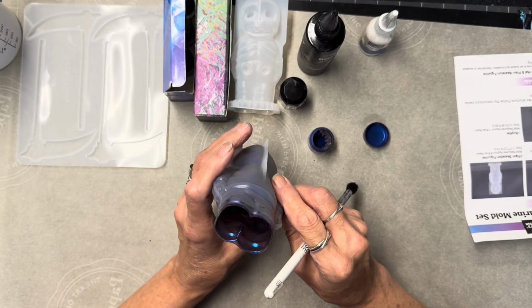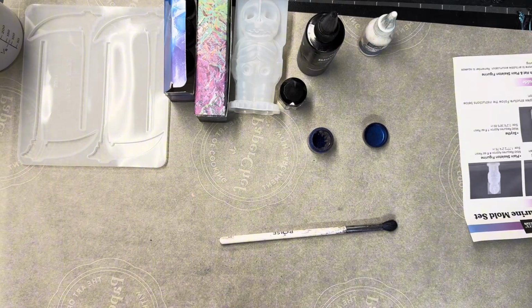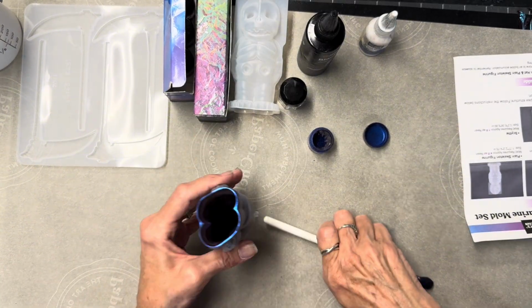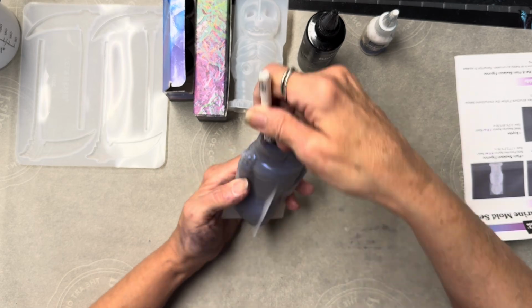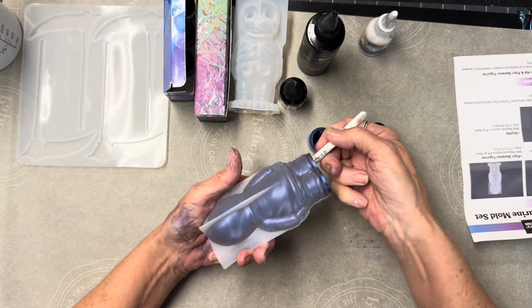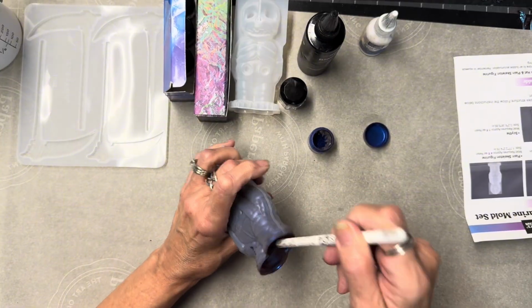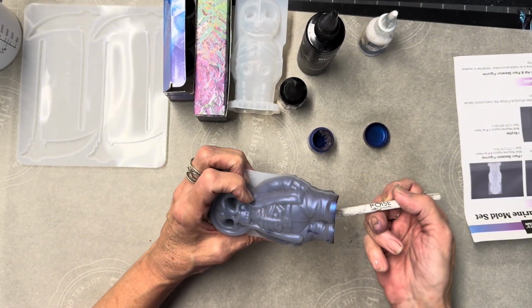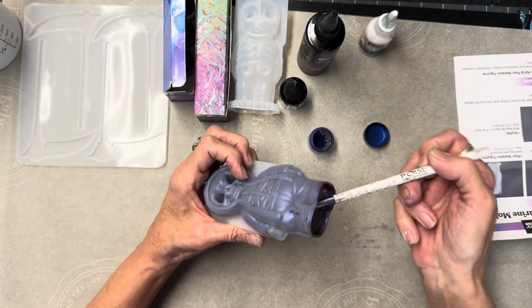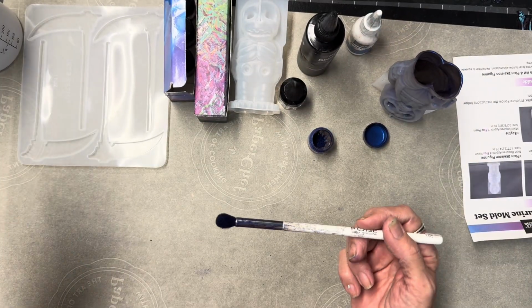All right, so I'm just kind of brushing out any of the extra. So we will have a few little spots that we are going to have to make sure that we get the bubbles out of. So once we pour that, I will show you that.